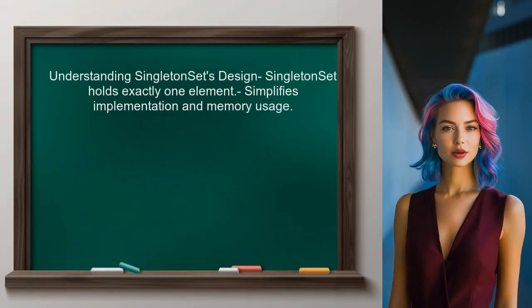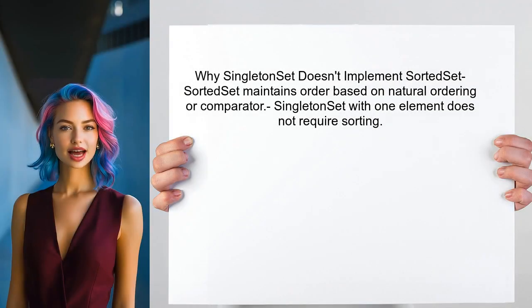To understand why SingletonSet does not implement SortedSet, the user should first consider the purpose of SingletonSet. It is designed to hold exactly one element, which simplifies its implementation. Next, the user should recognize that SortedSet is intended for collections that maintain a specific order based on their natural ordering or a provided comparator. Since SingletonSet only contains one element, it does not require sorting.